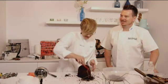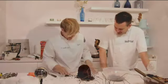Sarah from South Africa is asking, how many portions would you get from this cake? Oh, 15 maybe, hey? What, maybe?